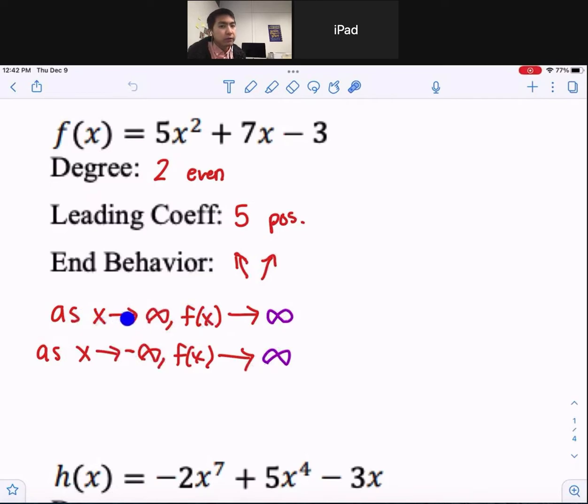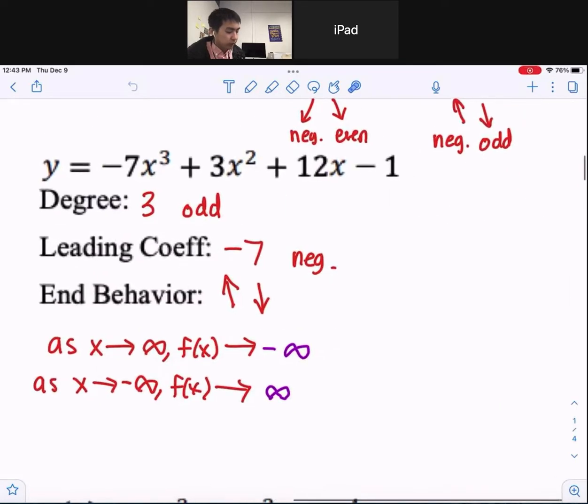Now this is to describe your end behavior. As x approaches infinity, which means your x values are increasing, look to your right. On the right-hand side, what's your arrow doing? It's increasing. So that means f of x is going up. It's approaching infinity. As x approaches negative infinity, that's the left-hand side, which is our left arrow. What's our left arrow doing? It's going up. So f of x is going to approach positive infinity. This line is describing the right-hand side. This line is describing what the left-hand side is doing, okay?